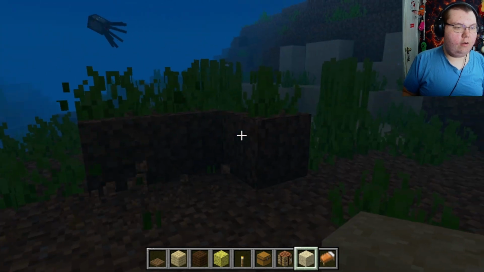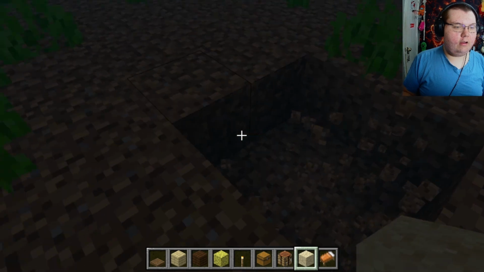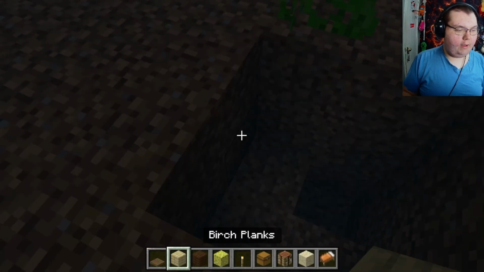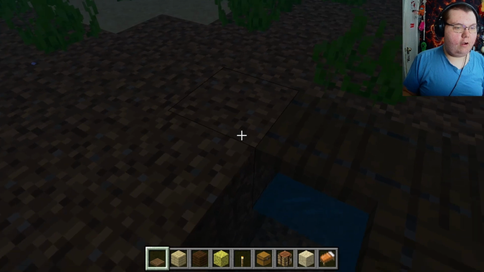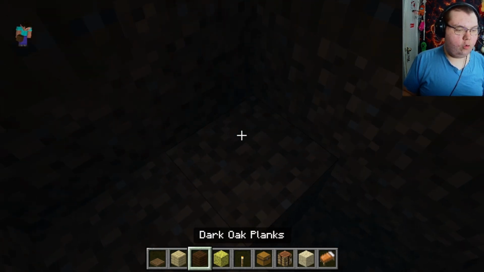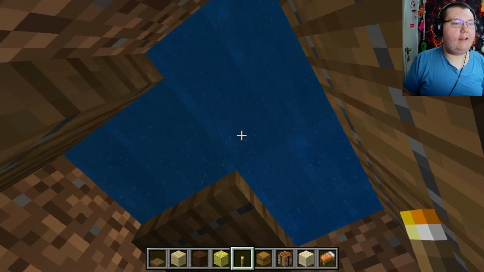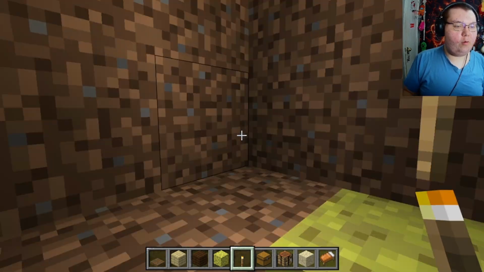There we go. Now, start digging. I think this would be okay. Wait, hold up. Right now, we're going to start by putting this right here. There we go. Got this. Now, we're going to... Wait. Put this here. I can't see nothing. It'd be kind of dark. We're under the water. This is going to be crazy.